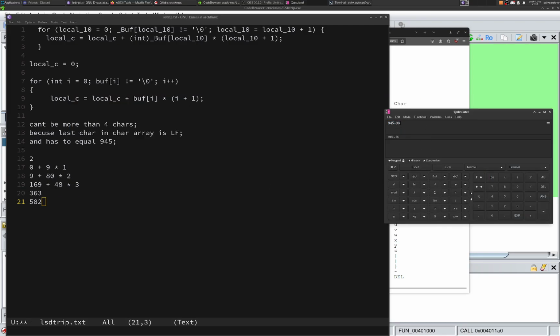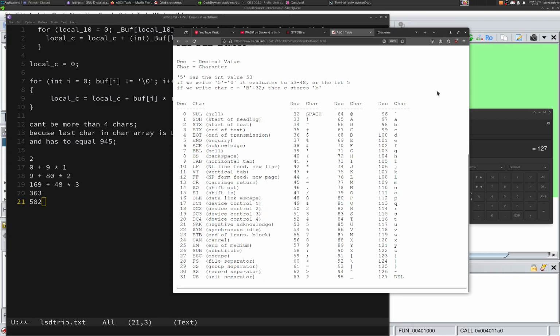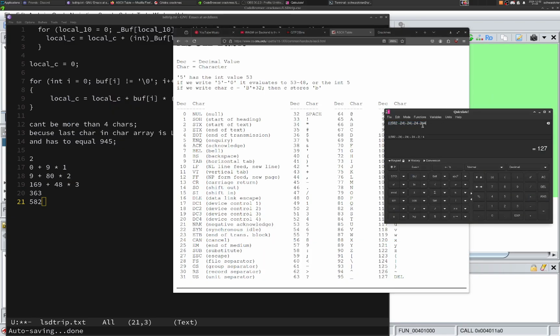Sorry. Okay, this is getting pretty sketchy here, to be honest. Okay, 582 minus 24 minus 24 minus 24 divided by 4. But we don't want to make it delete characters, so let's minus another 4 off there.